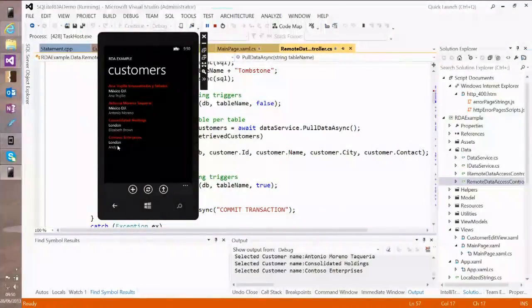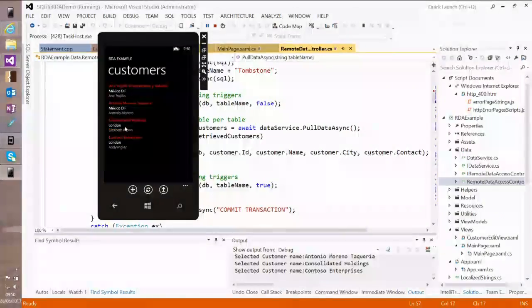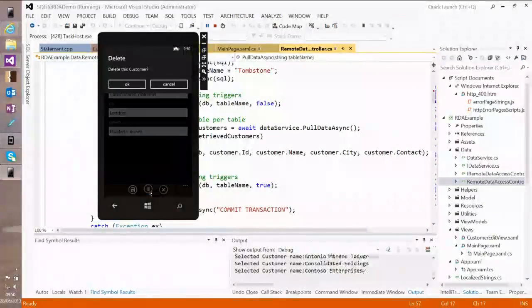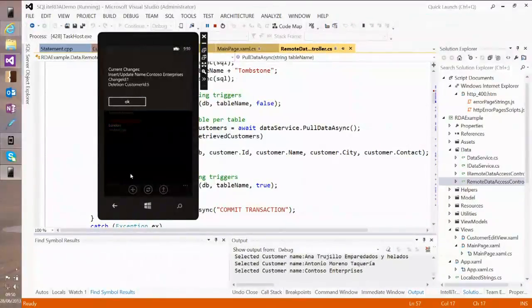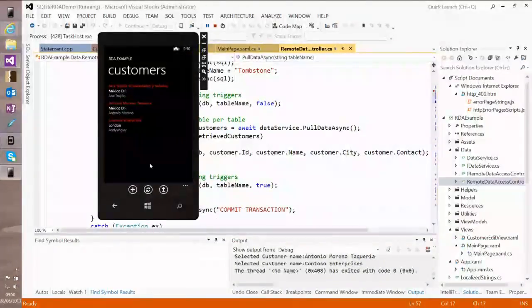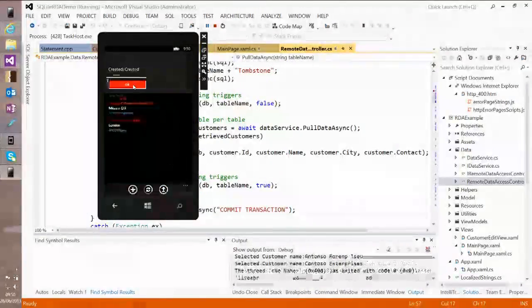We can then go in and edit something, and save the change. We could delete a record. We're deleting it, there we go, and then we can actually have a list of our changes. It tells you it's done those queries I showed you on the slides to find out what's changed and what's deleted, and then I can push it back up to the server. So I'm going to push the changes up. We're syncing them up. We've got a status back.